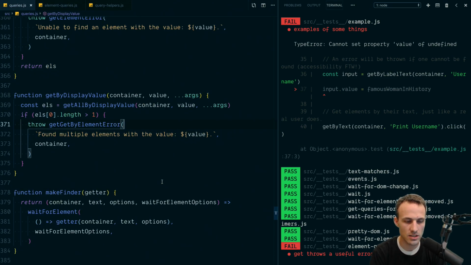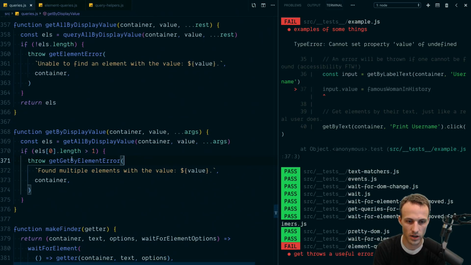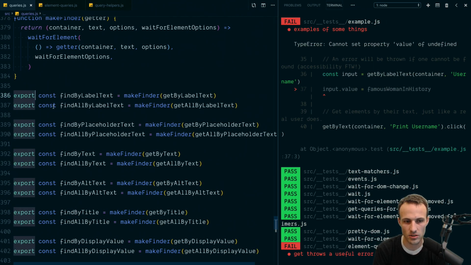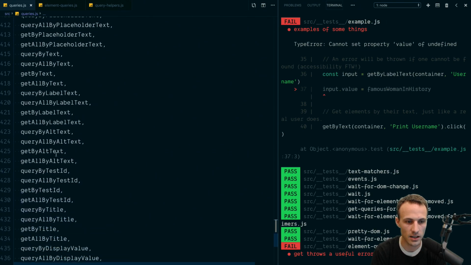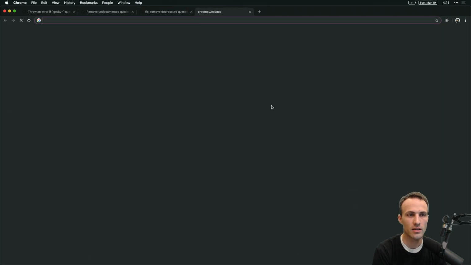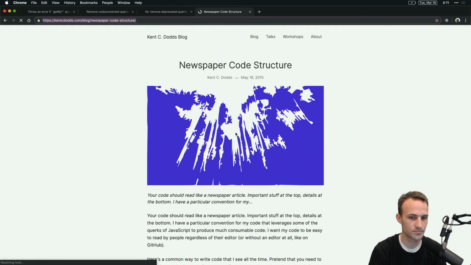Yeah, because then I'd have to hunt throughout the whole file to find all of the places where I'm using the word export. As it is, I can come down here to the bottom. I did this special because these were all one-liners and they're all right at the bottom. But I can look at everything that this file exports. I actually have a blog post about this. Let me find it for you. It's newspaper. I think that's what it is. Yep, there it is.